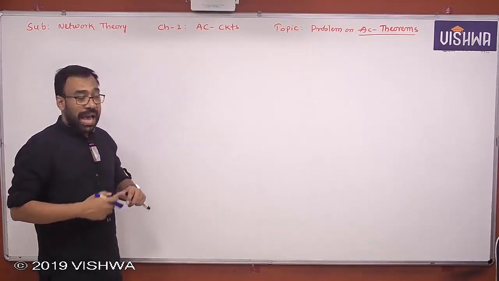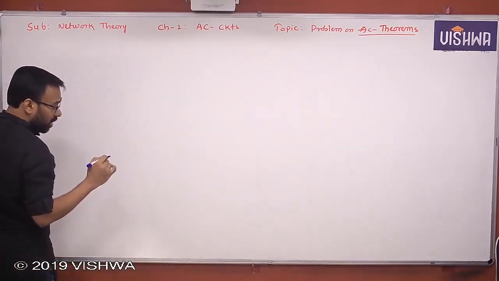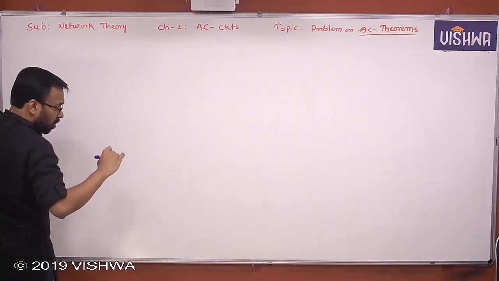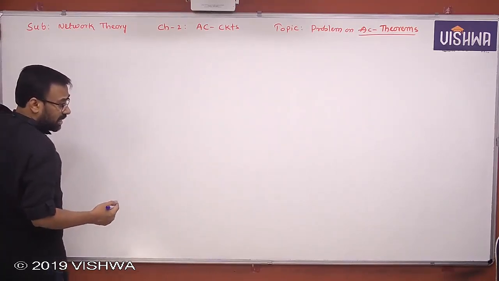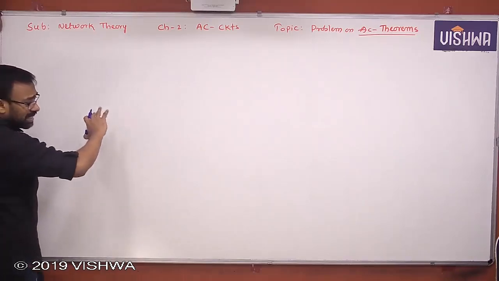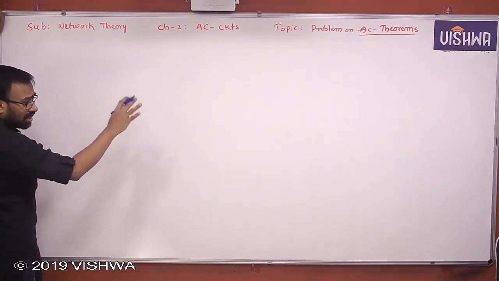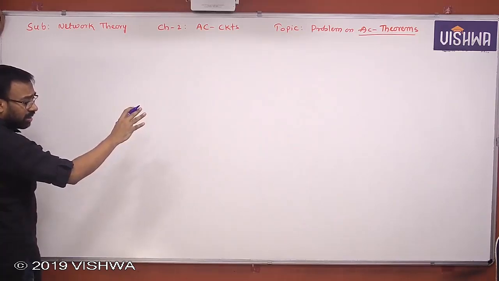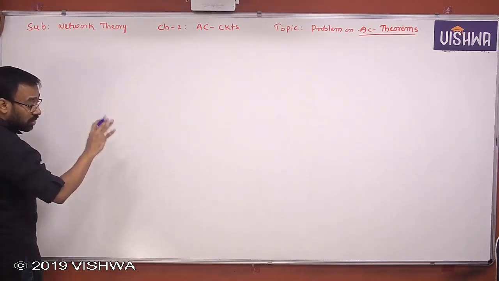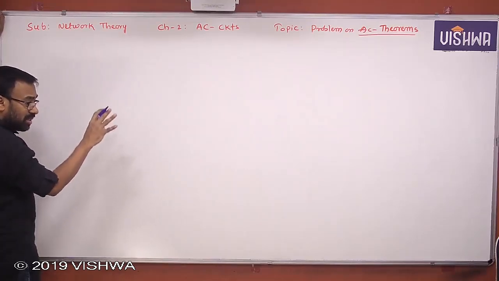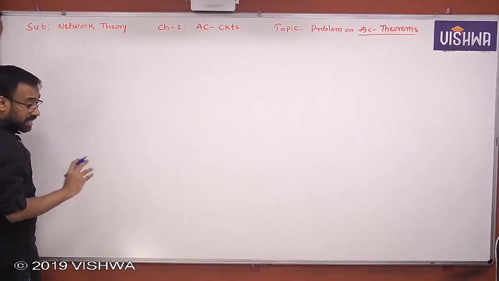Therefore, what is the meaning of active power here? The active power means the power consumed by the resistive element, which dissipates in the form of heat. So I don't want to discuss Thevenin's, Norton's, Millman's, superposition and reciprocity theorems here. But I discuss here the maximum power transfer theorem for AC, because this is the only theorem statement that varies in AC circuits from DC circuits. Understand all of you? Okay.